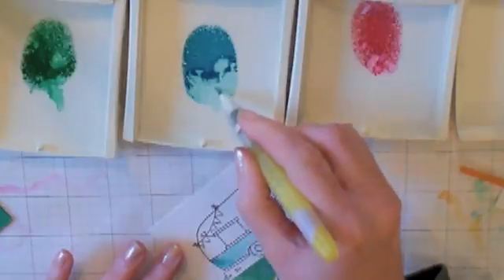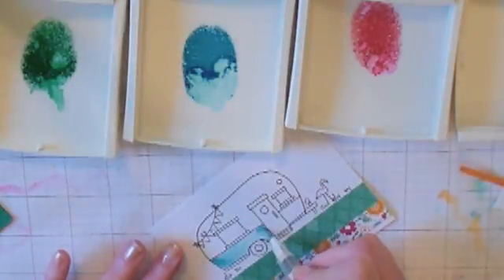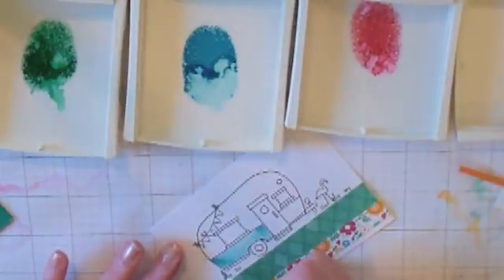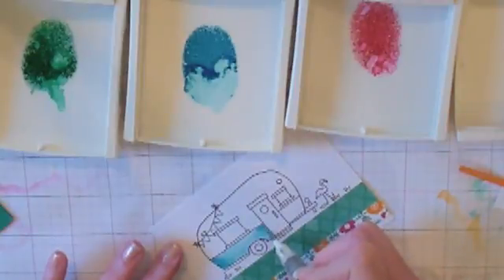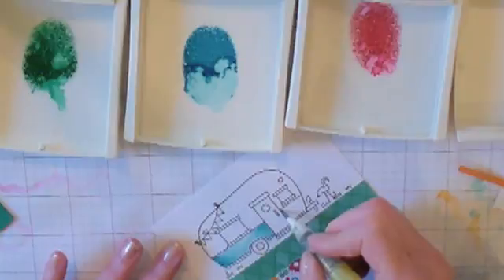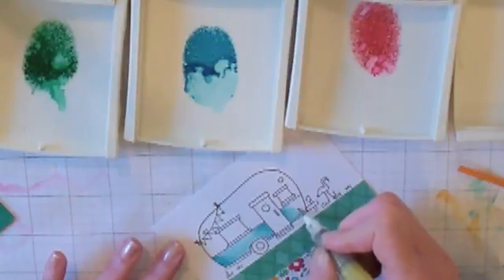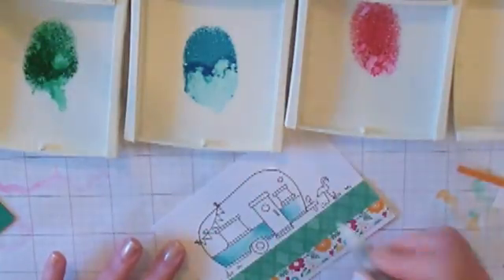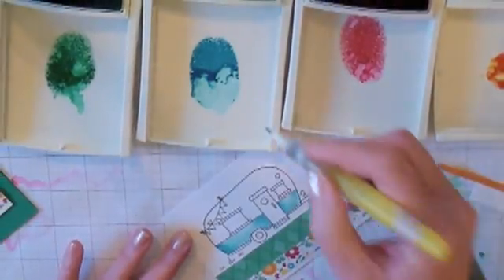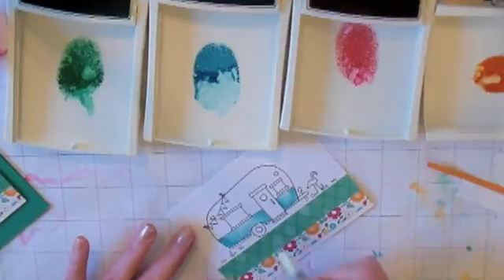From the other side, I'll pick up a little more ink and work from the door into the ink we put down previously, then soften the edges. Over here I'm going to add a little more saturation in the corner down by the door. Same thing with the other side of the door — pick up more Tempting Turquoise ink and work from the door out, unloading the brush. Pick up a little more ink for higher contrast and add some more color on the edges.